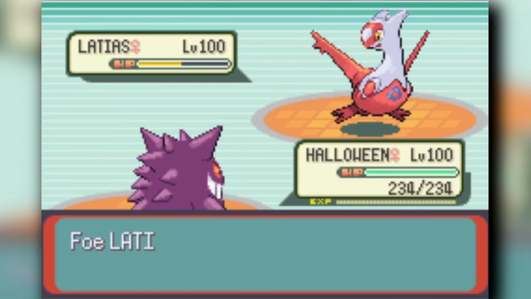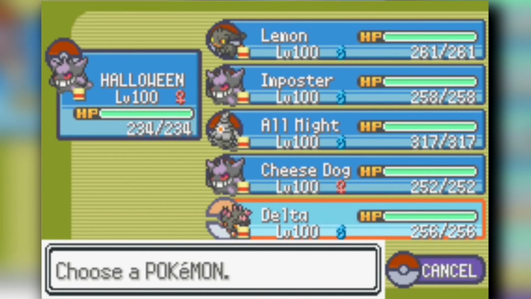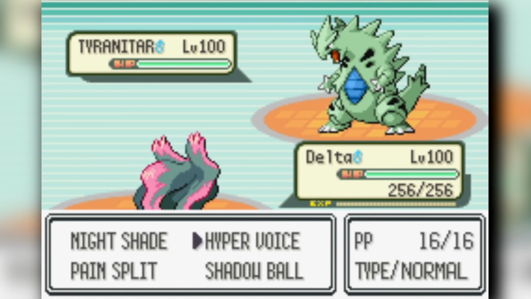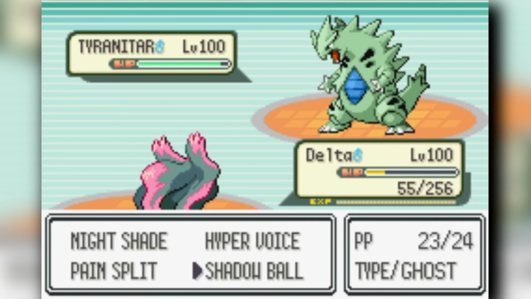Next up would be the Latias. I'm going to Shadow Ball it. It's going to Calm Mind for some reason, but luckily I do end up beating it with Shadow Ball. And then Tyranitar comes out. I'm going to send him my Mischievous. Mischievous actually ends up doing some nice work on it.